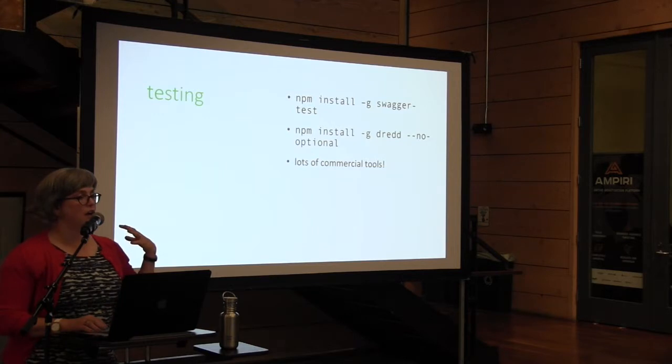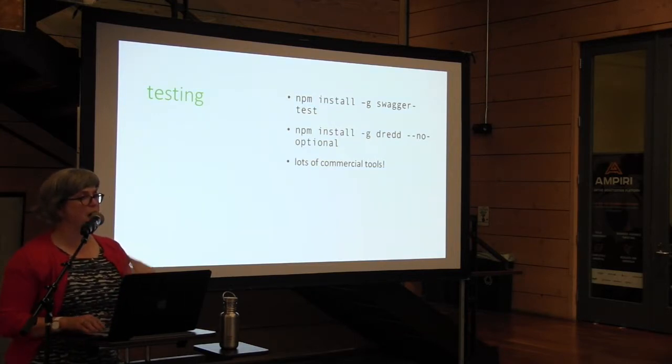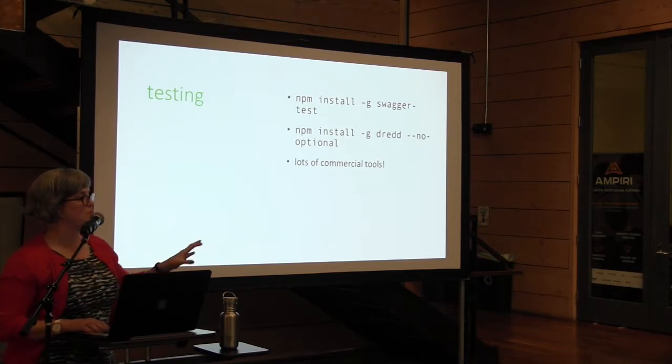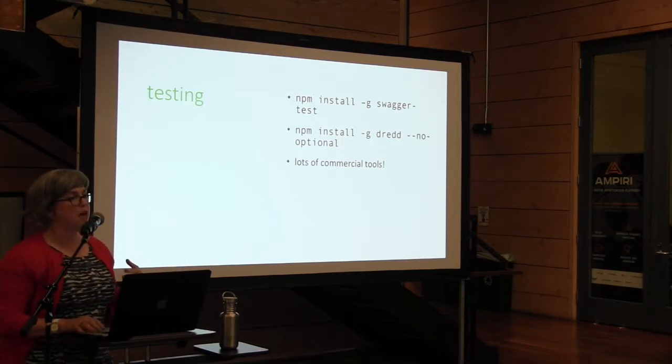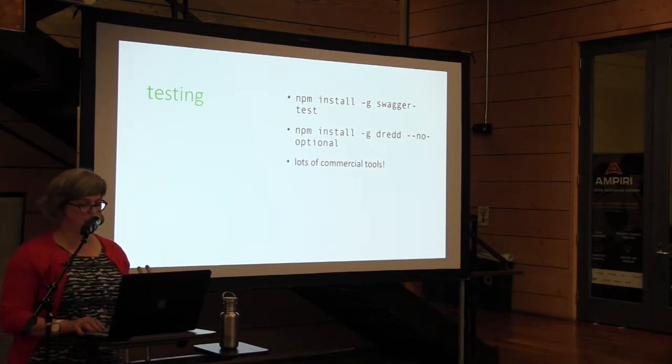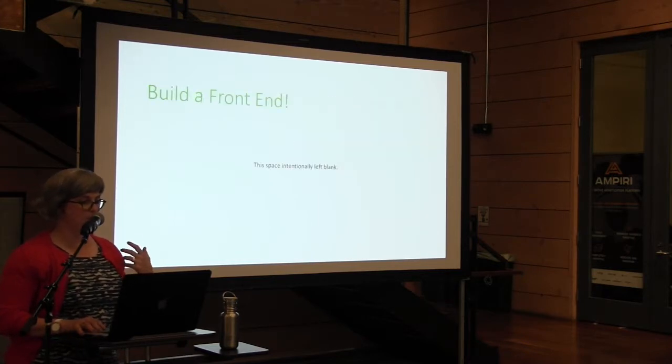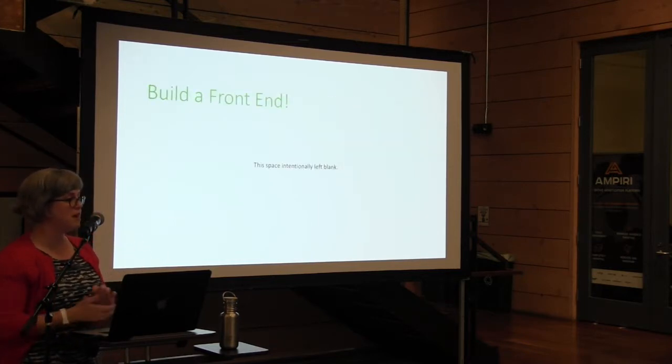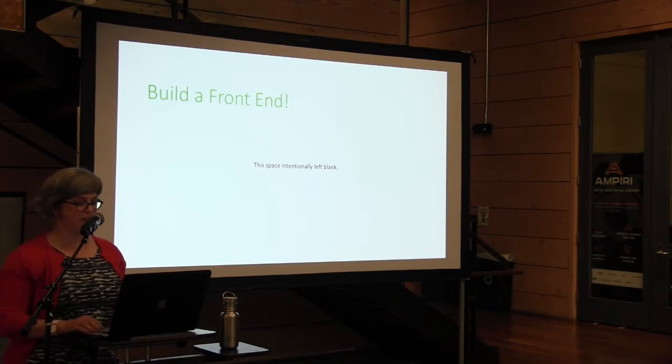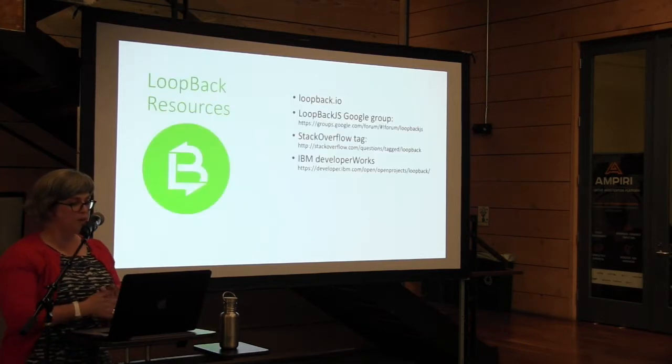So this has just been a pretty short overview of what's possible with OpenAPI Spec and LoopBack, and not even the full realm or universe of what's possible. But once you have your OpenAPI Spec, there's a lot of cool stuff you can do. And of course, once you have your API, you can build a front end, which again, we're not going to do today.